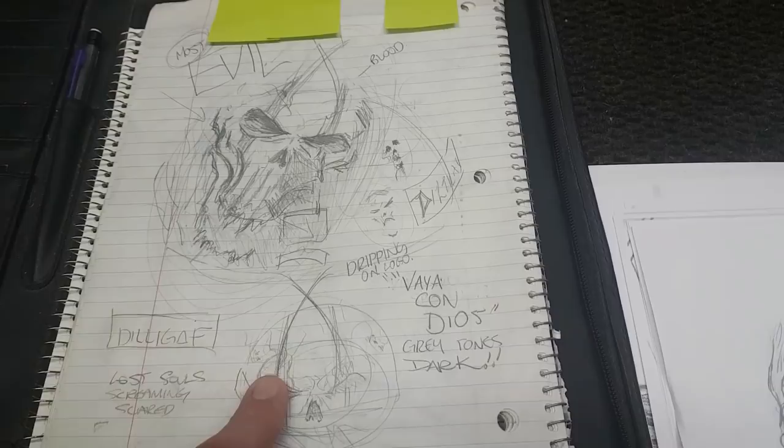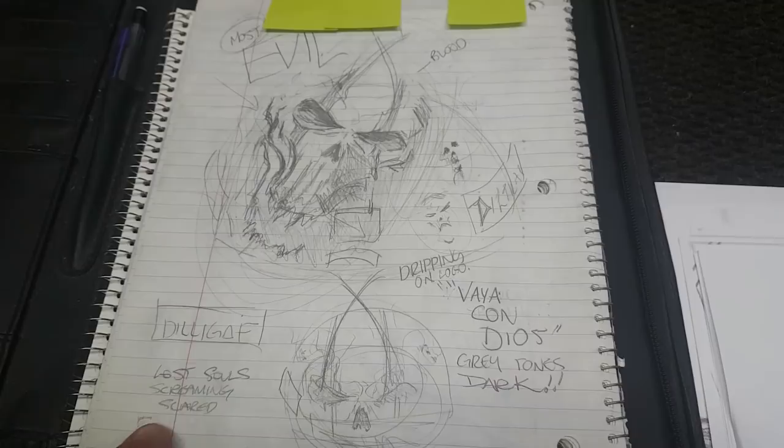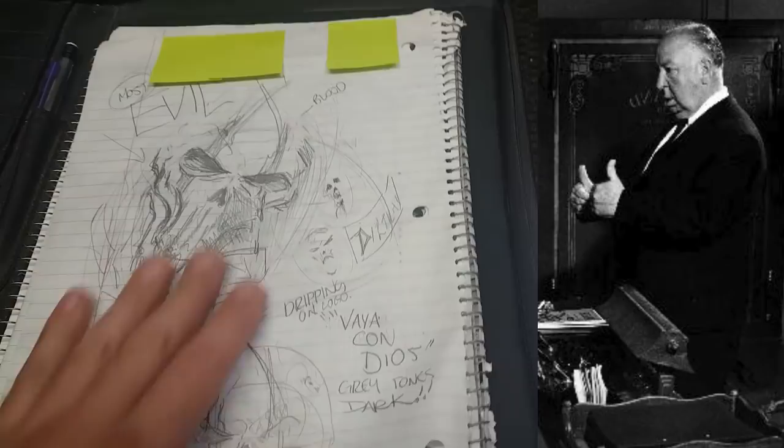And, yeah, he gave me some other lost souls in the background. So we got some other skulls that are going to be kind of gracing the background of this thing. Screaming, scared. Gray tones, dark. All right. So that's all the information I got for this project, with some quick sketches to make sure that he knew and I knew that we were both on the same page. Oh, yeah. And don't worry about that stuff, guys. That's just his information and mine. Y'all don't need any of that.